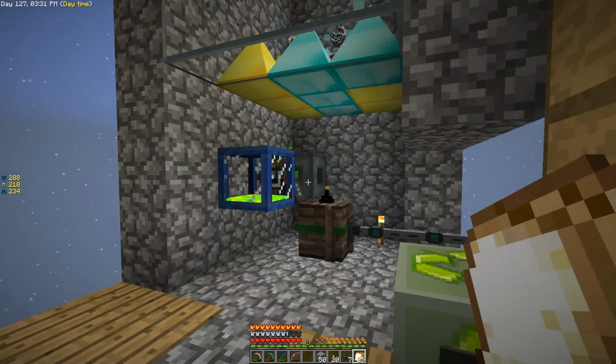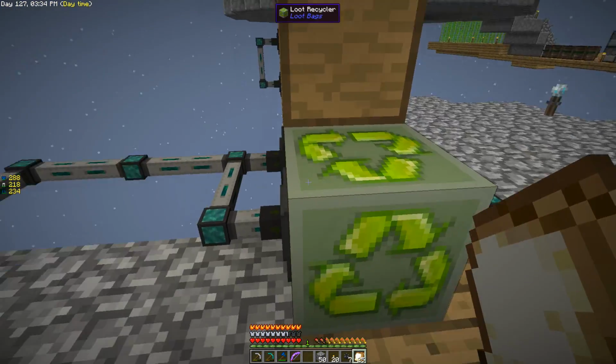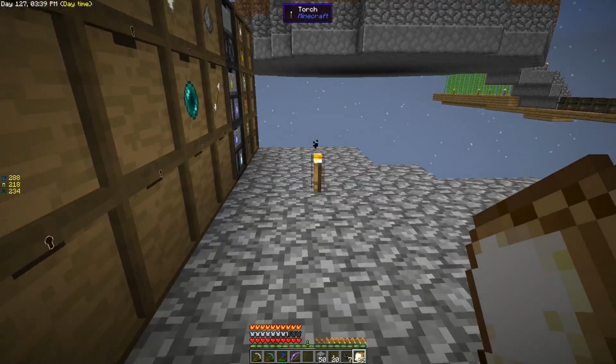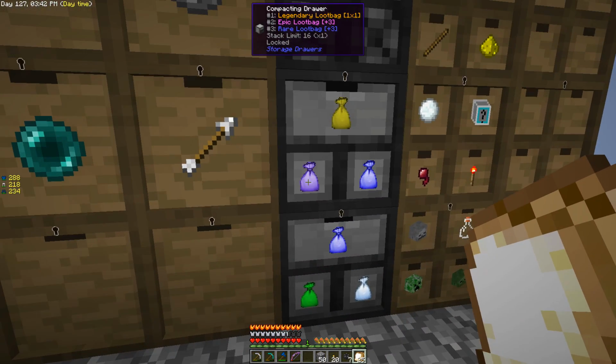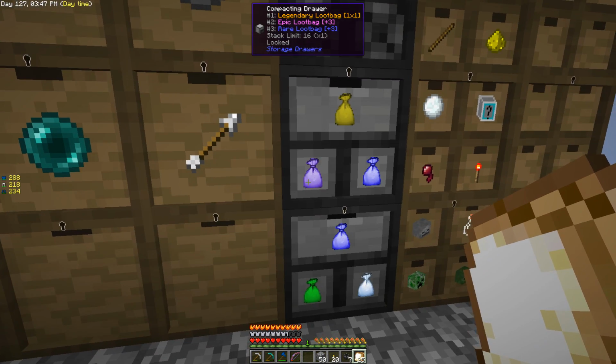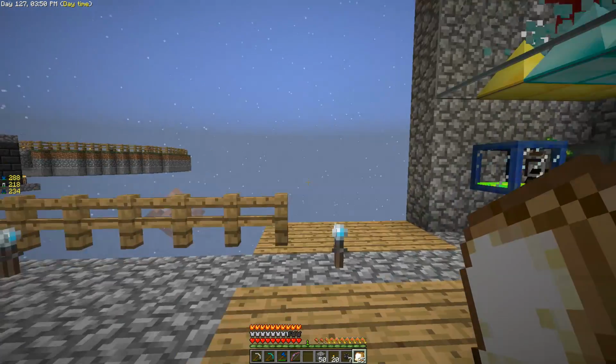But anyway, I was over here messing around with this loot recycler, making it work. It seems to be working out okay. We're getting tons and tons of these loot bags. Check it out, we have one of these legendary ones, which is a ton. That's awesome, and just from sitting around.